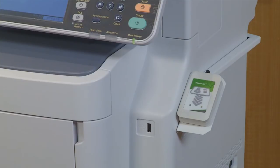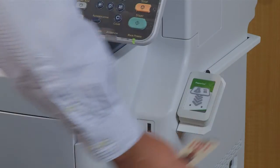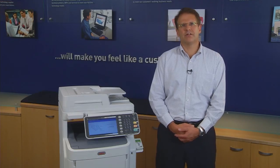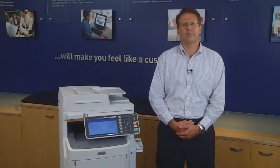Okie is partnered with solution provider PaperCut to offer a secure print, copy, scan and fax solution that secures access to printers and copiers, allowing you to print documents confidentially. By adding a security badge reader to an Okie Smart Extendable Platform MFP running PaperCut, users can easily authenticate their identity by simply scanning their ID badges. This enhanced level of security is especially vital to healthcare organizations in order to comply with HIPAA requirements.